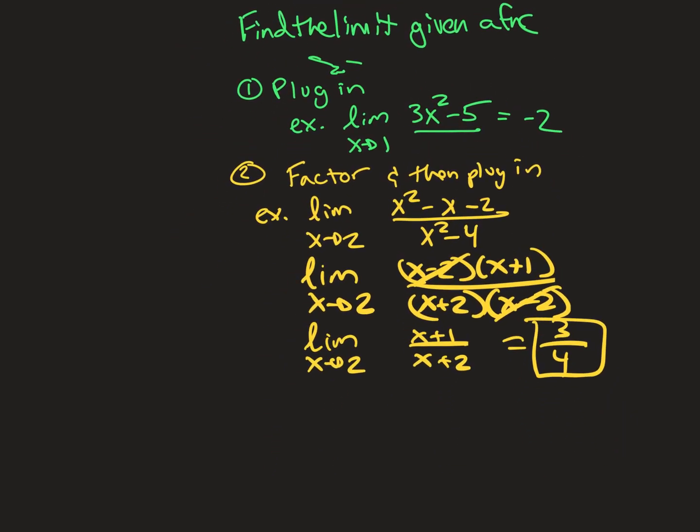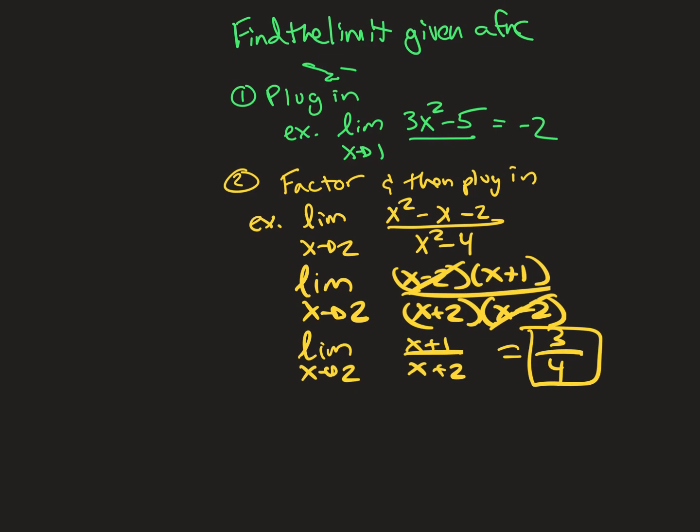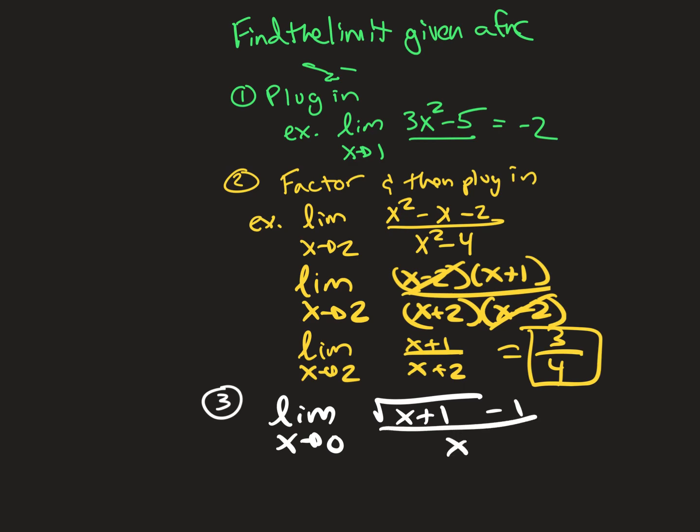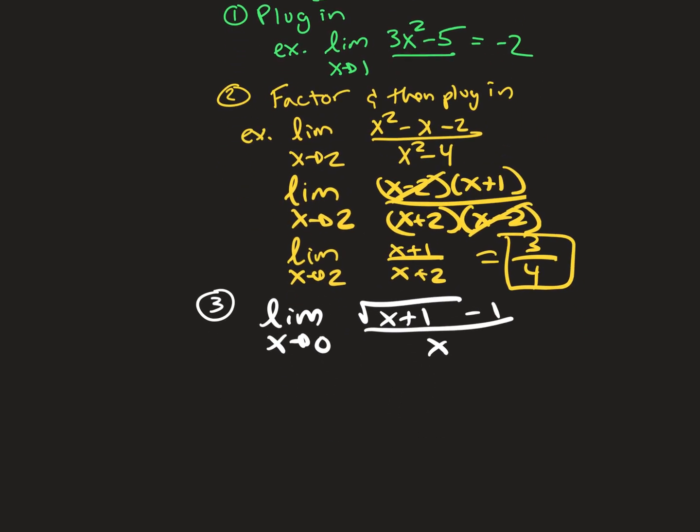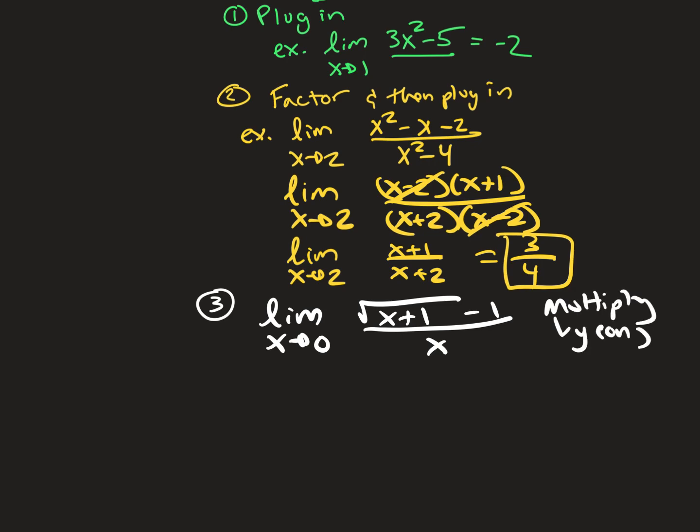A third case, say you can't do that. Well, another strategy we have is if I plug in and I get something mathematically illegal, let's see if there's a situation where I can multiply the numerator and the denominator by a conjugate. And often this is the case when you have some sort of square root. So here, notice an example in number 3. So I should have written multiply by a conjugate and then plug in.